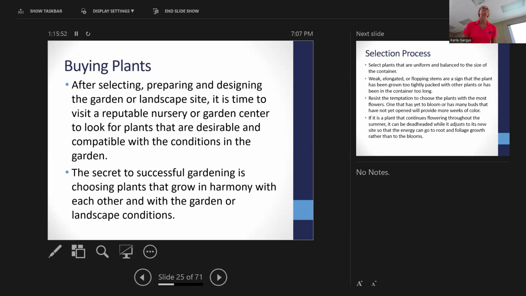What is the good one around here? I cannot recommend one over the other. As an extension agent, I can't, because I work with all of them. That's Larry, and then there's another one. Mary's Garden out by exit 11. Those are two of the bigger ones.